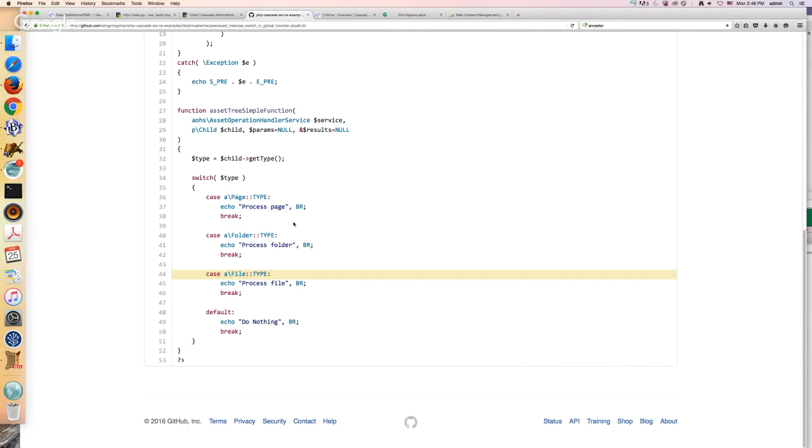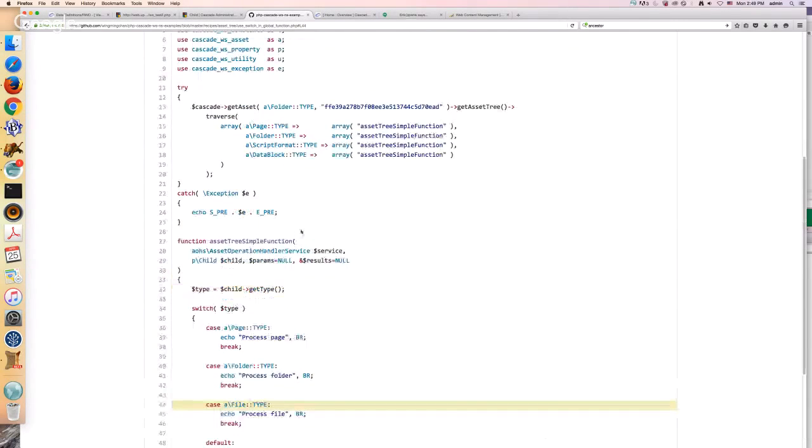Again, when you have something like this, you still want to be able to test this function using a single type, even a single asset. I would recommend starting something like this and then doing the single function call from the try, so that you can call the function directly without doing traversal.